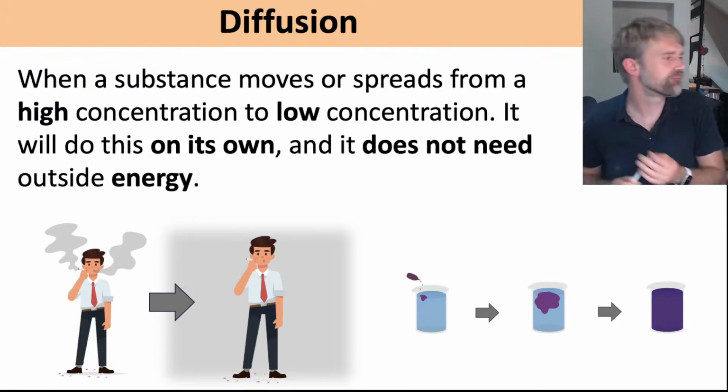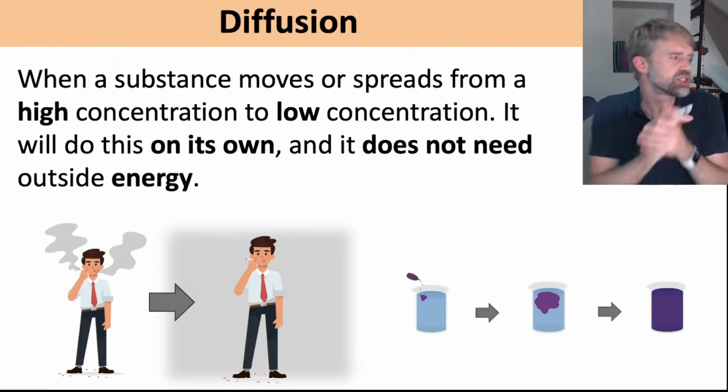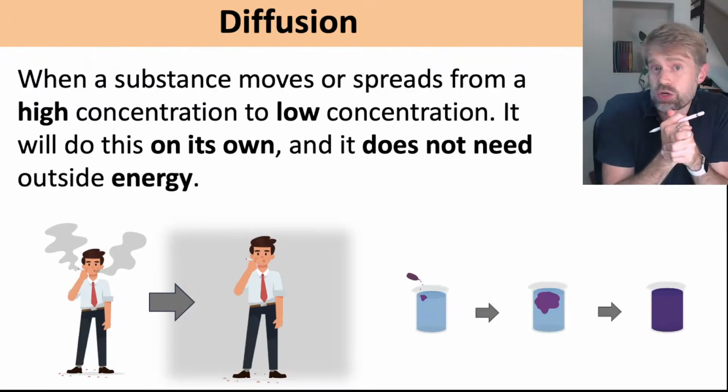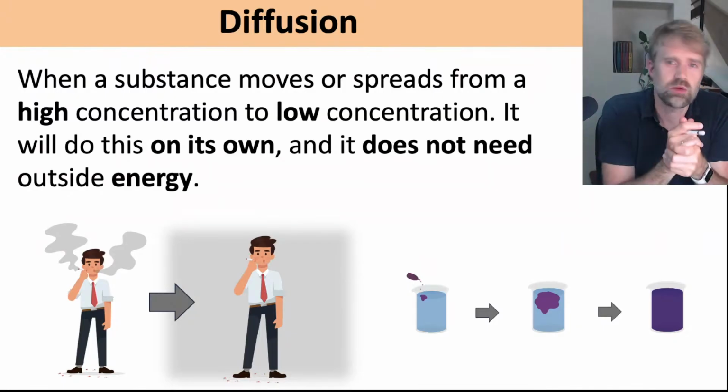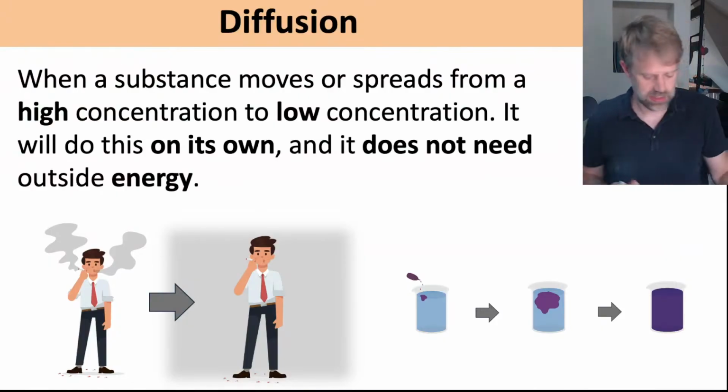So diffusion is when a substance moves or spreads from a high concentration to a low concentration. We saw this with a guy smoking as the smoke spreads out. We saw this with food coloring spreading out in a glass or a beaker. Things will do this on their own. It does not need outside energy.